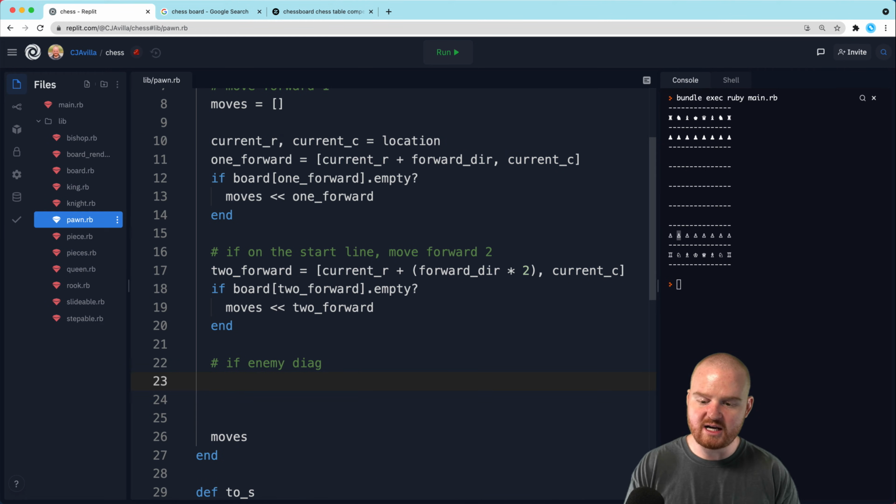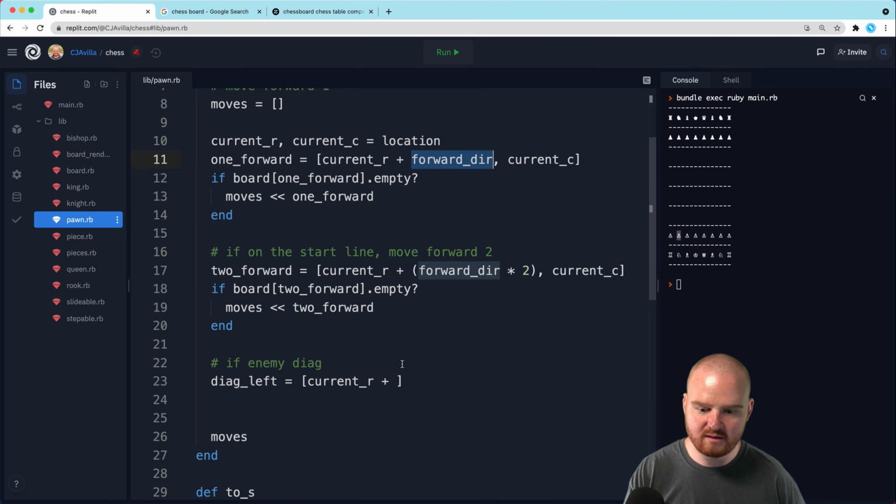Okay, so then we need to check if there's an enemy diagonal to us. So how do we do that? Well, we're going to have a diagonal potentially up and to the right, and a diagonal that's potentially up and to the left. So what do we want to say here? We want to say diag left maybe is going to be the current R plus the forward direction, right?